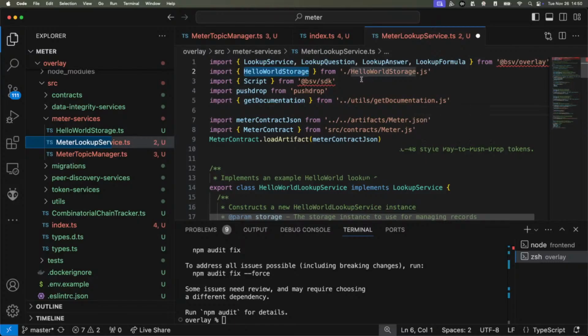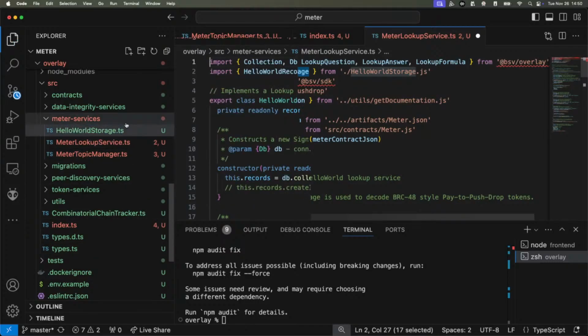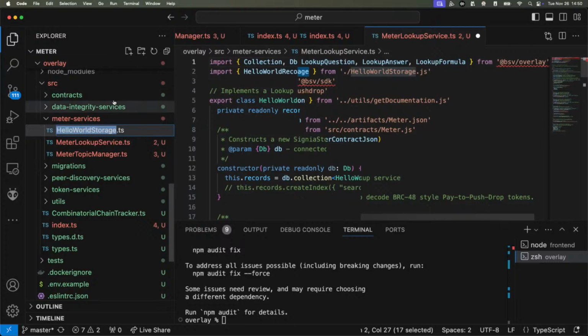Hello World service, or storage rather. I'm going to rename that as well to meter storage. Okay.